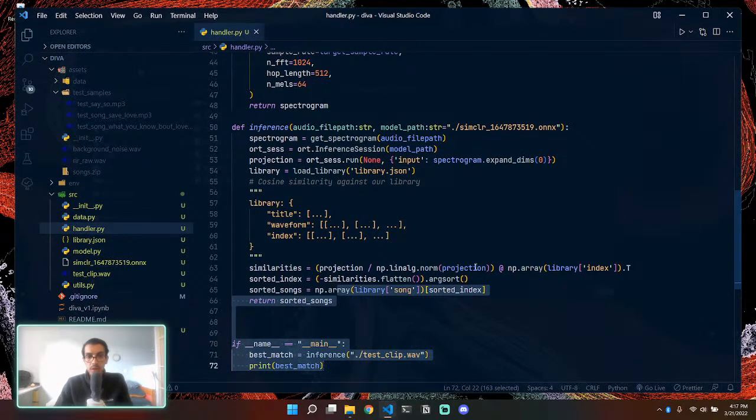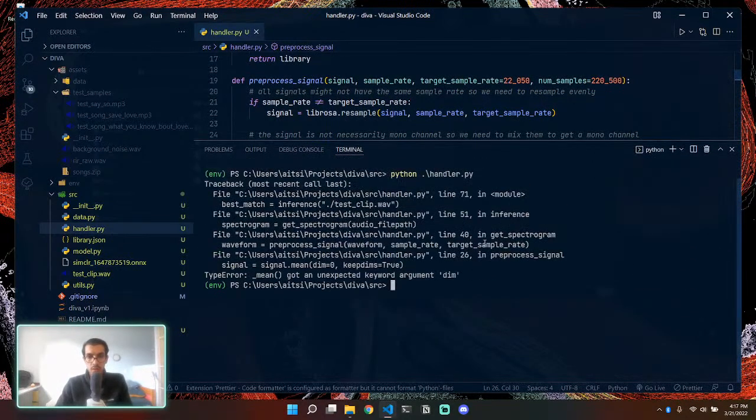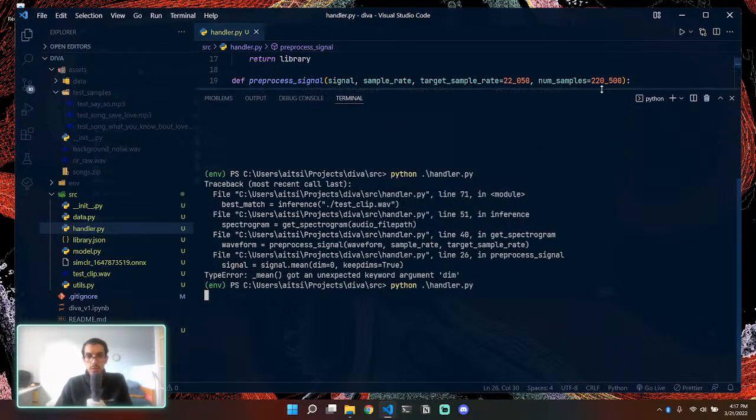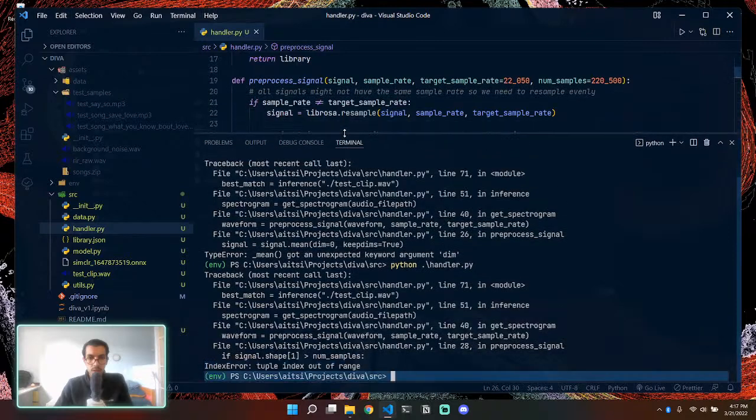In NumPy, it is called axis and not dim. I think I can just say 0. But wow, it took a while. Oof. Tuple index out of range. Okay. What is that? Tuple index out of range.